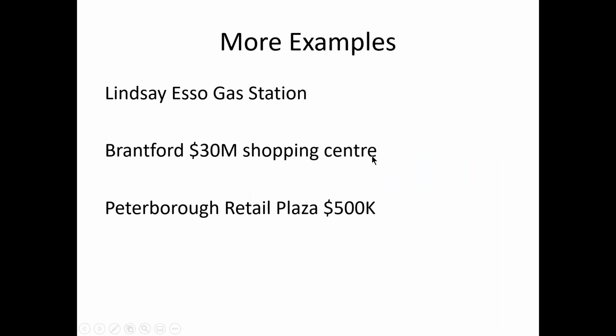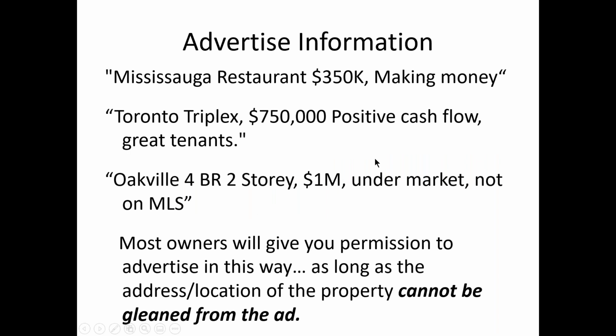Let's move on. Oopsie daisy, I'm going to give you a test. I'm going to use Markham Restaurant, $350,000, making money. Or say North York. Are we in North York? Where are we? North York, making money. Does that give that restaurant away? No. If I said it was at Leslie and Eglinton, do they meet? Does it give that restaurant away?